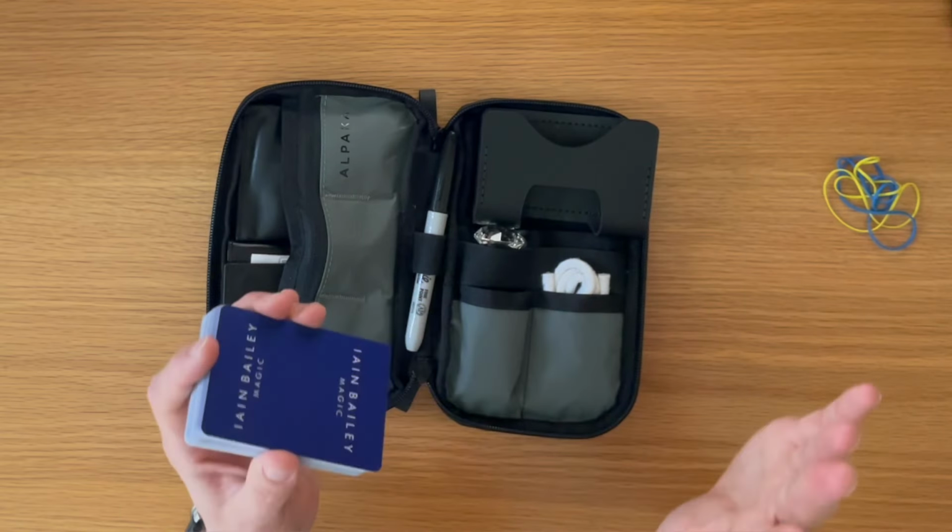There's so many you can do, and the great thing is I can then leave them with this card and it has my name on it, right? It has Ian Bailey Magic, so they can then Google that and they can find me, in some way like that. So they just need to know my name. In this age of Google, that's all they need. So I've got that. That's my kind of minimal pack, which allows me to do loads of things, mentalism and magic.